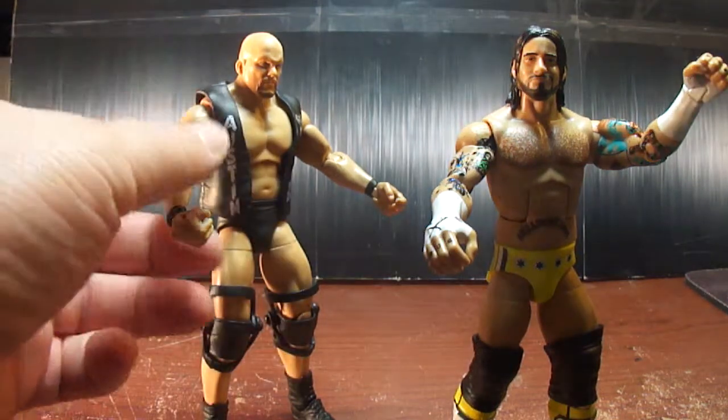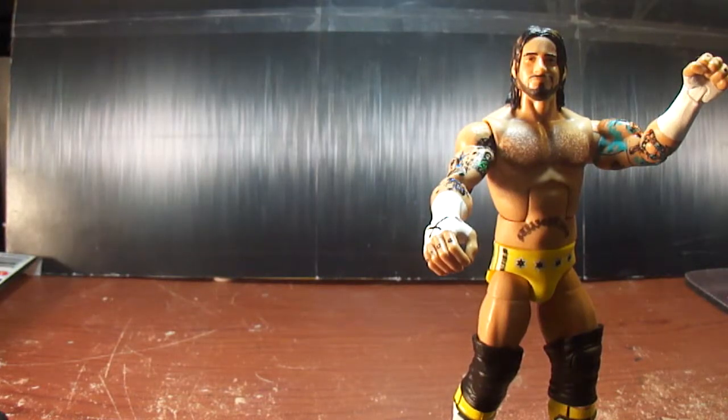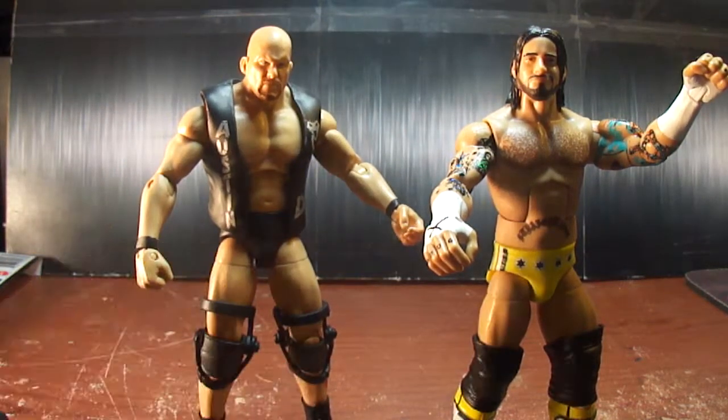This Stone Cold is awesome. This is my first Stone Cold. I had a couple of these guys back in the day. I had Series 16 CM Punk. I had Legends Ultimate Warrior with the Intercontinental Championship. I had the Heartbreak Kid with the European Championship. I had Diesel with the WWE Championship. And I got Defining Moments Triple H. I got a TNA Toy Biz Sting. And I had an NWO Ringside exclusive Macho Man. And I had a couple more, can't recall right now, but I got rid of mostly all of them.